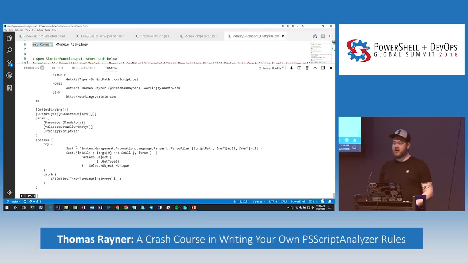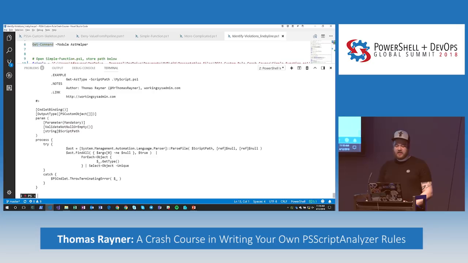Abstract syntax trees have a method called FindAll that we're going to take advantage of in this thing. And what it'll do is it will search through the whole tree for things that match what's in this filter script that you provide it. In this case, arg 0 not equals null. So I'm just looking for all of the different objects in the tree. And then it takes a Boolean. It's either true or false. And what that does is tells it whether or not you want to recursively search through all the different script blocks that it finds in that file that you've parsed.